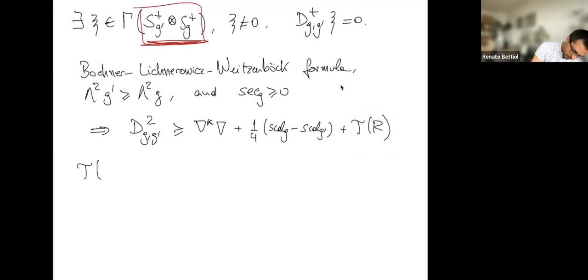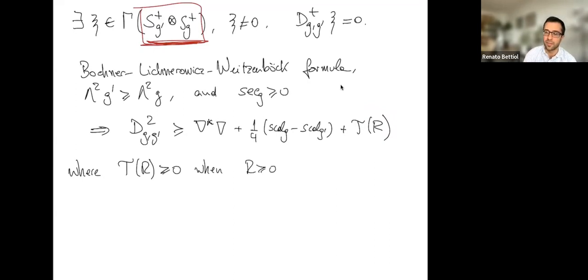This T term is such that, first of all, it's linear in R. And this T, if you stick in something which is positive semi-definite, you get something positive semi-definite. So if the curvature operator was positive semi-definite, you'd be good. And that's essentially the Gallot-Meyer proof. But it also has this interesting property that if you stick in Hodge star, which is the modification that we're using, this doesn't have a sign, but if you restrict to spin plus tensor spin plus, then it does. So restricted to spin plus tensor spin plus, this is positive semi-definite.